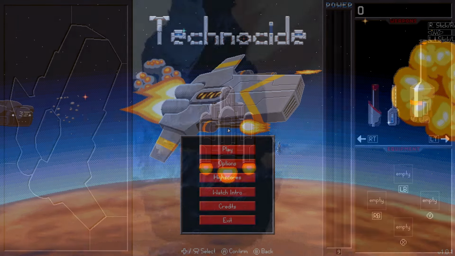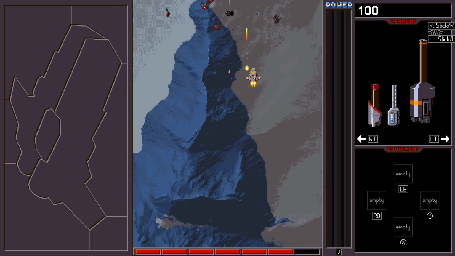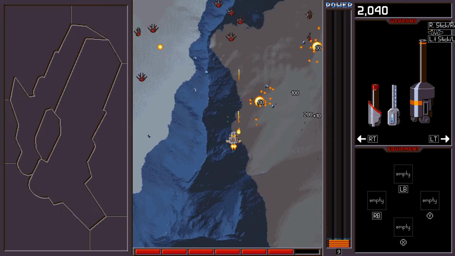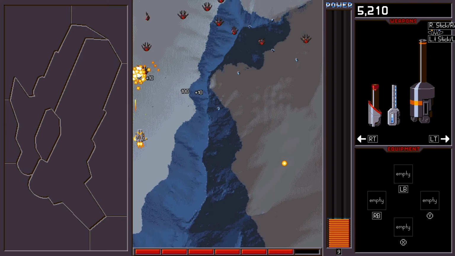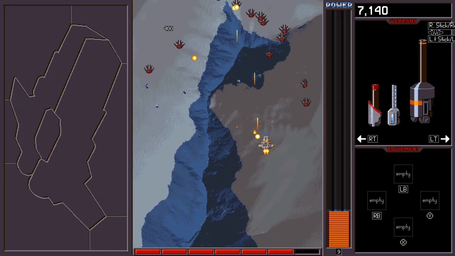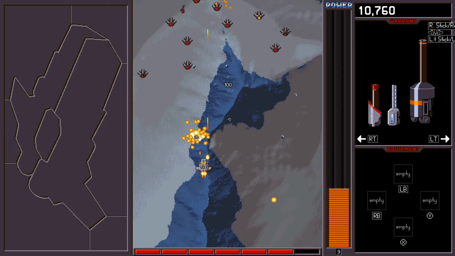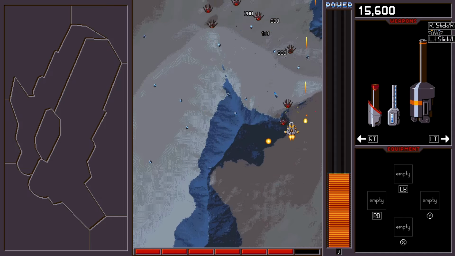Hello, firstly I'll introduce this game and then explain why it is that I'm talking about it. Technocide is a top-down, vertically scrolling 2D shooter with pixel art graphics, released on Steam by Dextrous Games on February 26, 2024. It's not your typical STG shmup in that the emphasis is on tactical choice of weaponry and rogue-like progression through the game, but more on that later.